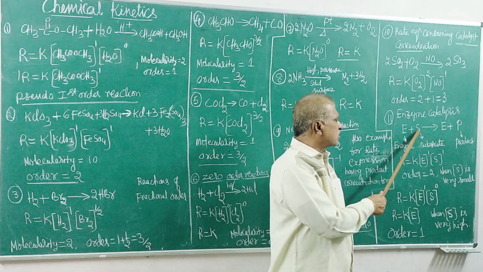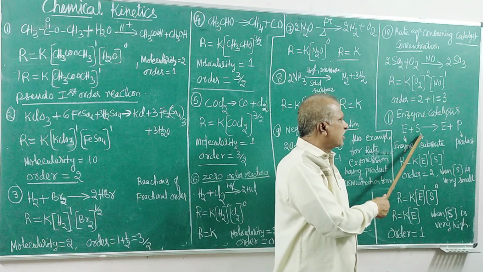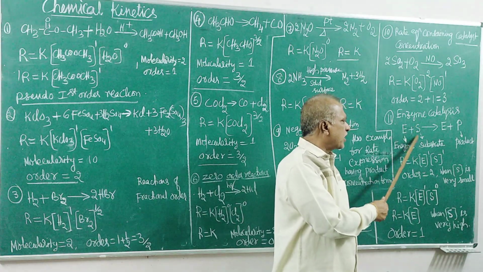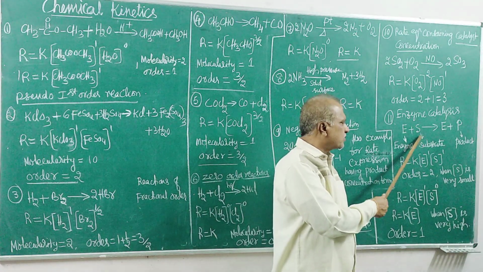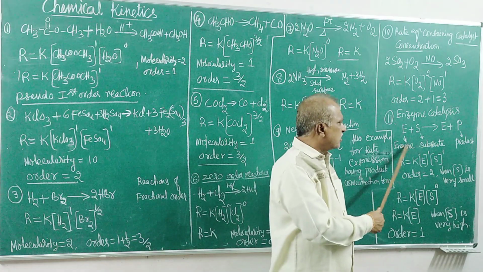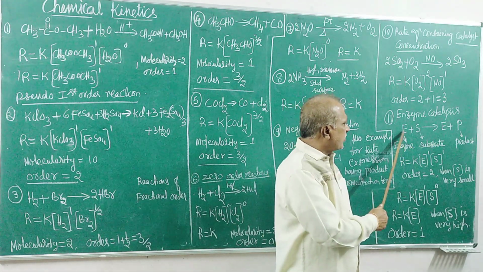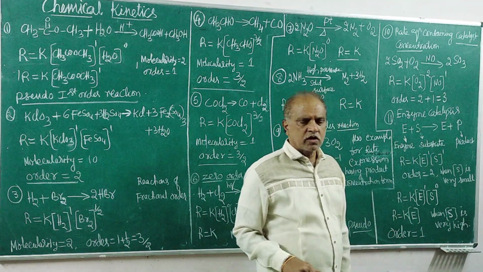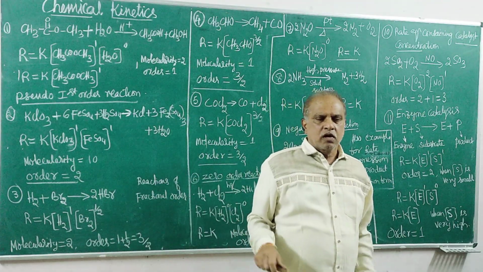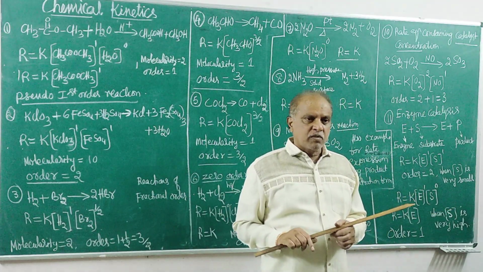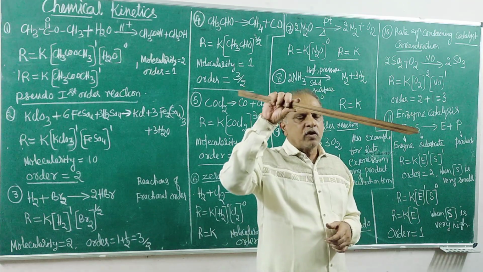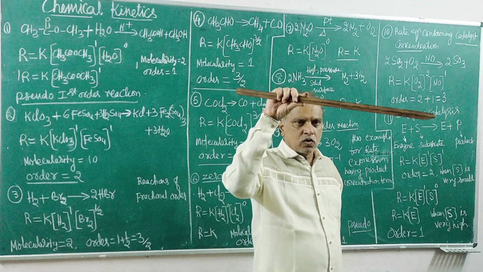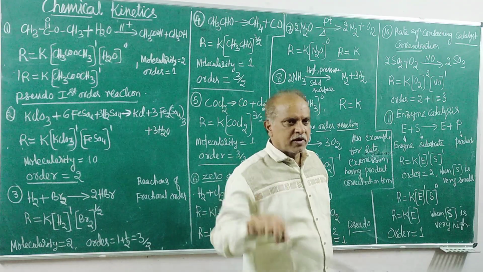This, I call here a substrate, is also a reactant. In enzyme reactions, the reactant is called the substrate. Usually this is also a big molecule, a macromolecule, of medium size. In this reaction, the enzyme combines with the substrate reactant. The reason is that it is a big molecule, of course, containing lakhs of chemical bonds. Not all chemical bonds take part in the reaction. Only some point on the molecule, only some chemical bonds on the molecule, will undergo and take part in the chemical reaction.